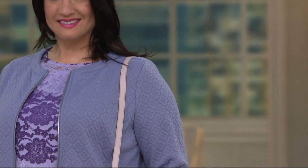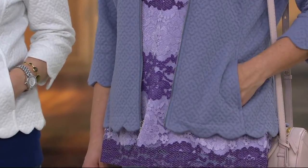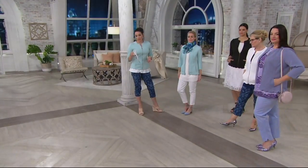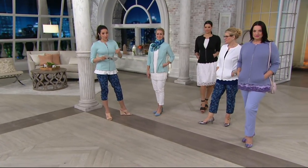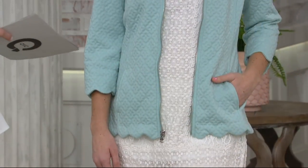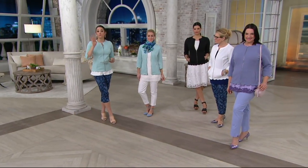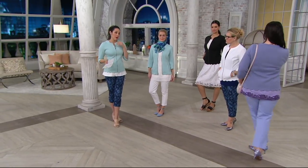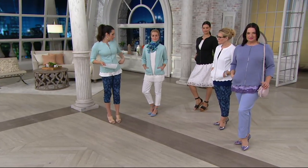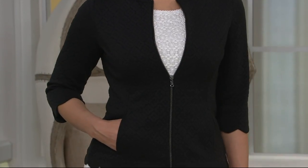If you want the lavender blue that Adrienne is wearing, that one is our most limited option now. We still have the seafoam and the black remaining. We started with $6,000 this month and now we're down to $1,400. Today's a great day to shop because we have the buy more, save more in case you want to pick up more than one color. You have four easy payments — so under $14 on any major credit card. This is also great for layering because it peaks out underneath but doesn't cling to the hip area, giving you that little bit of release.